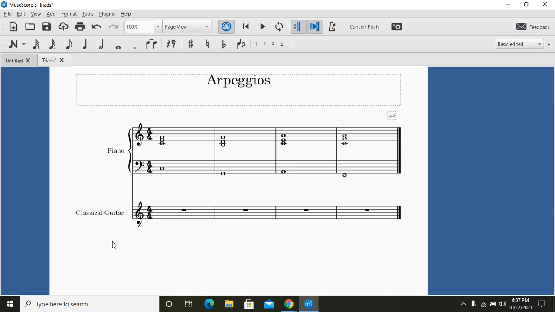So for our classical guitar, we want to play arpeggios. We're going to base our arpeggios off the notes in the chord that the piano is playing above it. So to get started, I want to input notes in the classical guitar. So I click on the first measure. It's very common for arpeggios to play eighth notes. I click on the measure that I want to put notes in, and press N to go into edit mode. First, before I do anything, I'm going to pick the duration of the note. It's most common for arpeggios to play an eighth note. So I click on eighth note.